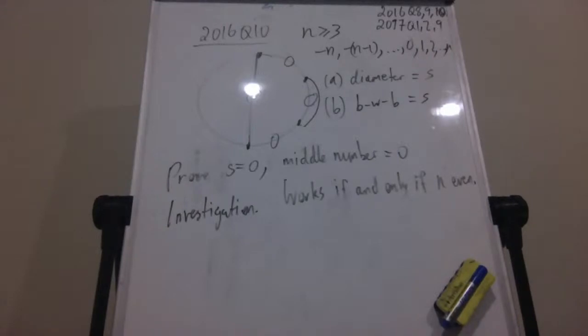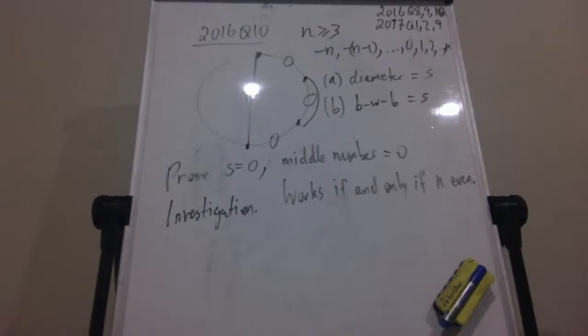See, for a small case, for a small case of n equals 5, well then you have... n equals 5 is not small, okay? n equals 3 is small. But you can't have the black, white, black on the outside for n equals 3, so you have to keep that condition. I guess it's impossible for it to work for n equals 3 if this is true.